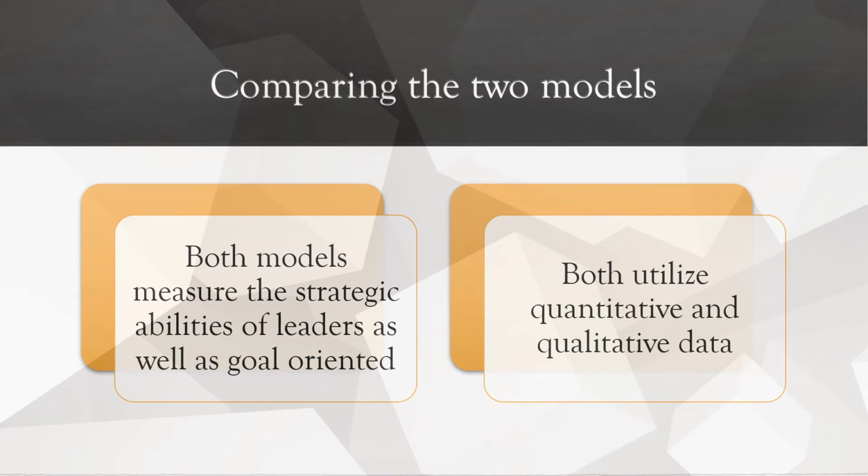On to comparing the two models. Both models measure the strategic abilities of leaders as well as being goal-oriented. Along the same lines, both models focus on a specific goal for that organization as well as reaching that goal. The GE Institute for Transformational Leadership Development Variable and Process Model and National Public Health Leadership Institute model of leadership evaluation both utilize quantitative and qualitative data.